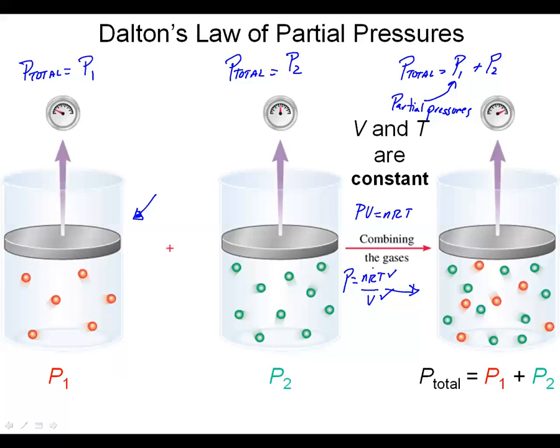R is a constant, which means if you were going to find the partial pressures of each gas, usually the only thing that will be different for each gas is the number of moles. And then essentially what you do is you solve the ideal gas law for pressure for each gas individually.